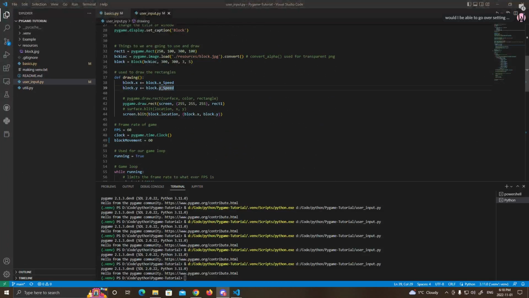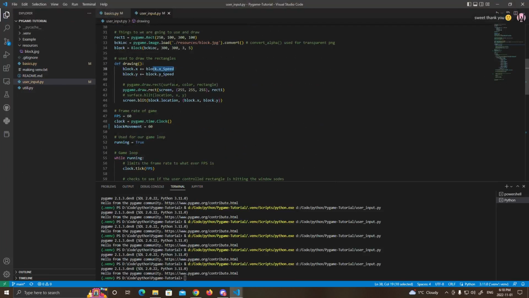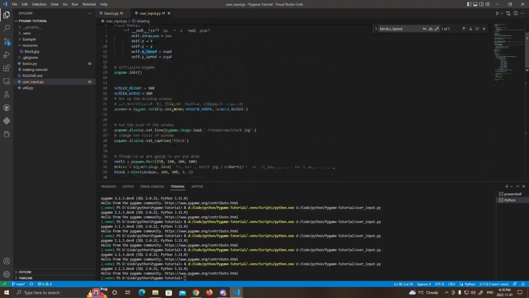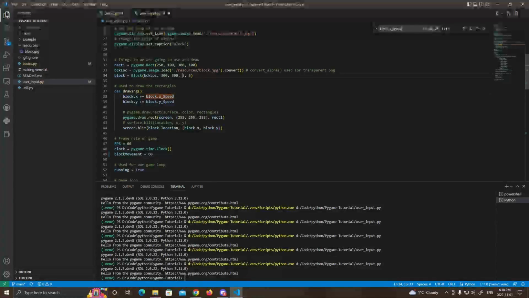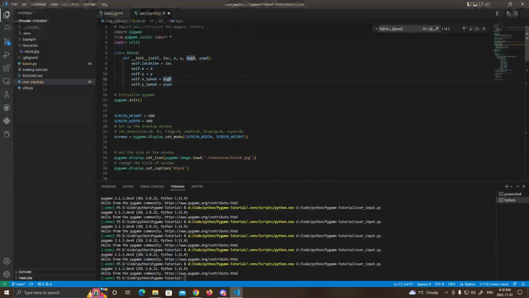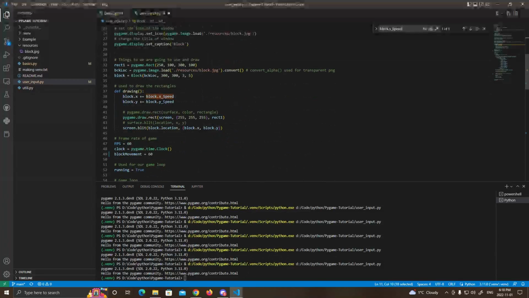Yeah, I can do that really if you want. So for example, I declared it in here, but x speed here is just 3 because it's 3 up here, and then we assign it to x speed because of block.